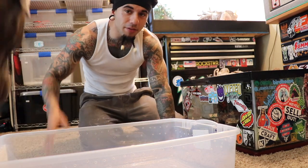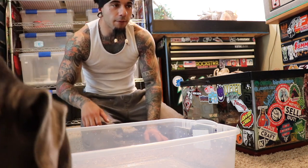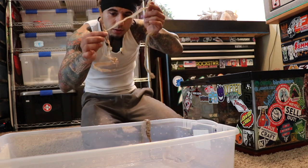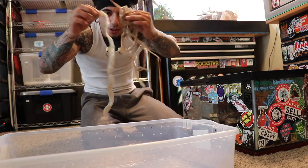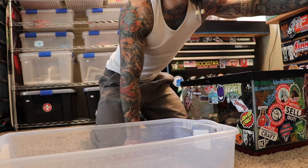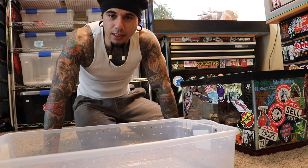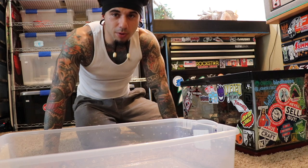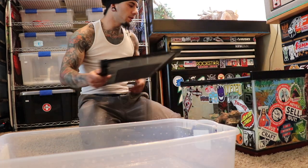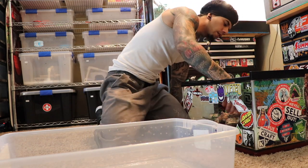Shortly after I made the video when I just got them — so within four days — they all shed. I have one, two, three, all four of them. They all shed, full pieces, all have their eye caps. That's why none of them really looked that great. I was thinking their skin looks like shit. But as soon as they shed, boom, their colors were looking way better.